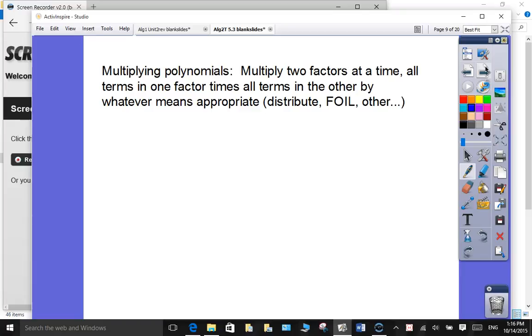Right? So in the end, you can use any of these methods, or you can do something that works for you. I'm going to show you a different way to do this than they show, because it's the way I've been teaching it the last 5 or 6 years anyways. And I did say in there, the multiply 2 factors at a time, because we will multiply more than 2 factors. So just like multiplying the complex numbers, first we have to start with 2 and then multiply that by a different factor. Same thing here.